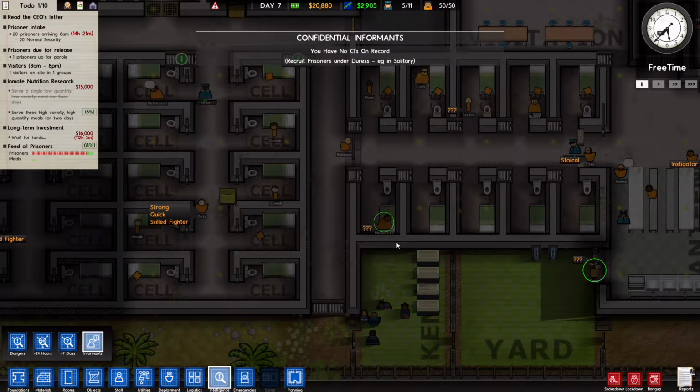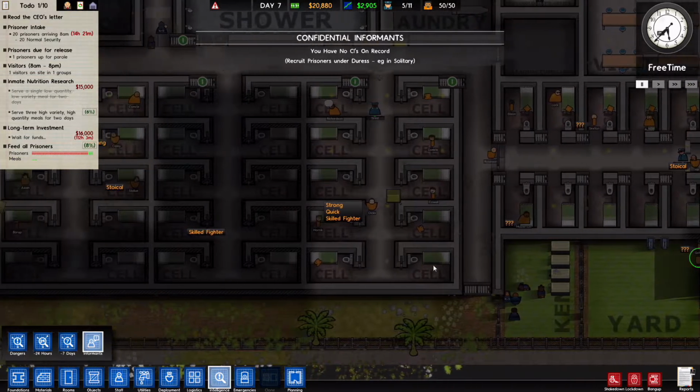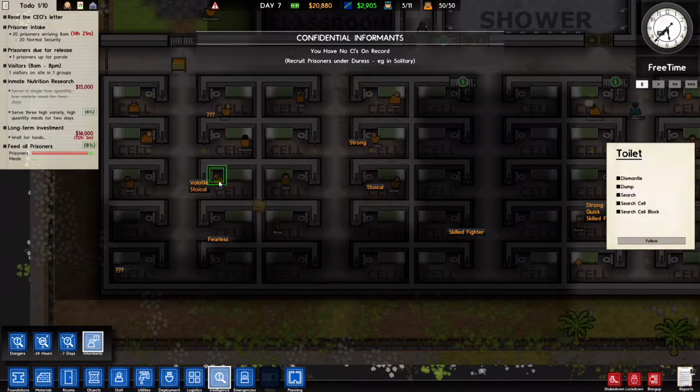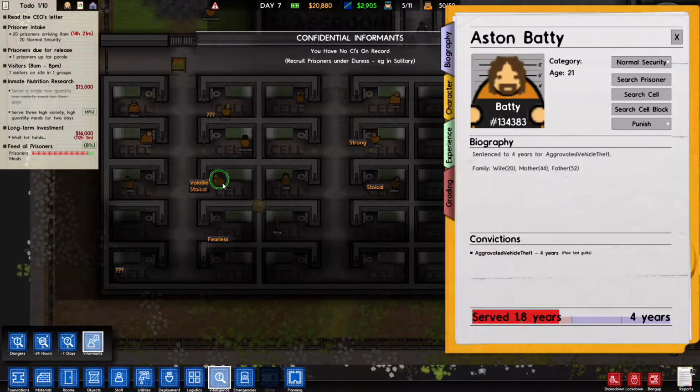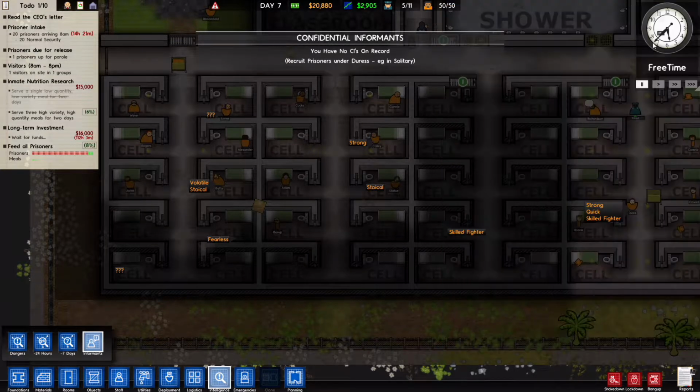If you do bring in any minimum security prisoners, they're pretty easy to deal with because they rarely have any traits. Nothing too interesting, but okay, so we've got 3 guys we don't know anything about, another guy down here, a guy up here, so that's 5, I believe. Anyway, this guy is volatile and stoical. Stoical pretty much means that he's not going to become suppressed when locked in solitary. He really doesn't care. He's a lifer, pretty much. And he's, of course, volatile, so he's going to kick off without any warning.